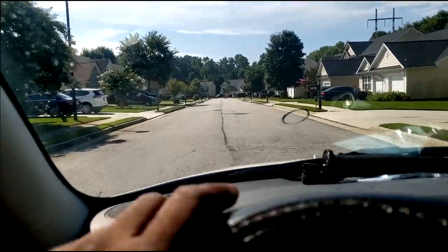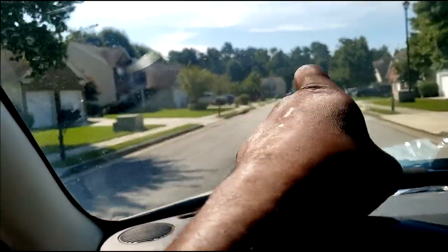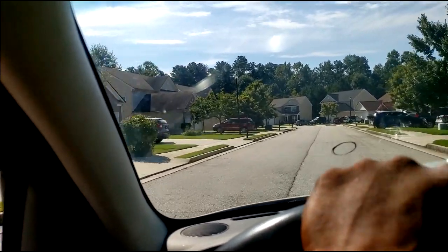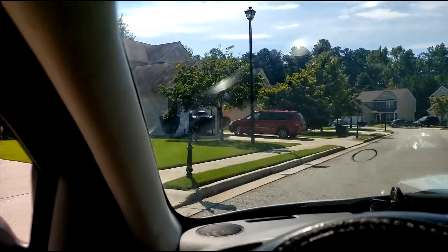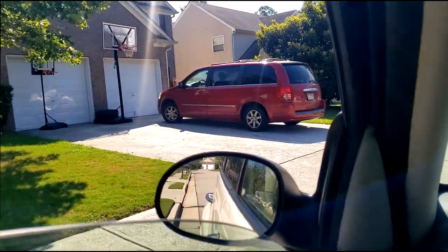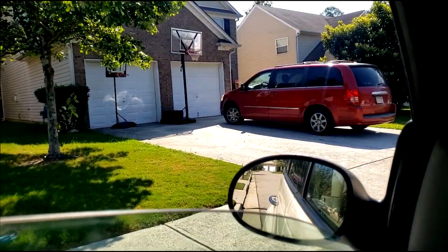Real quick, y'all see where I'm headed? Y'all recognize that red van right there? That's a Chrysler Town and Country 2009. Ladies and gentlemen, that is my van, okay? My personal van. This is the one I rent out, guys. Well, she called me earlier today, crying. JT, something is wrong. It won't go, it won't move. I don't know, guys, and that's why I'm here to find out.